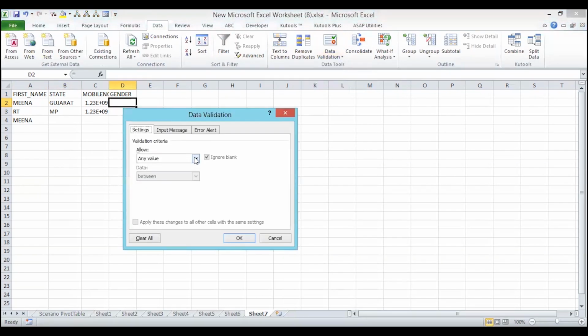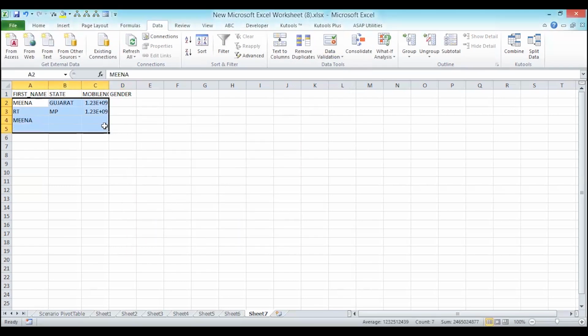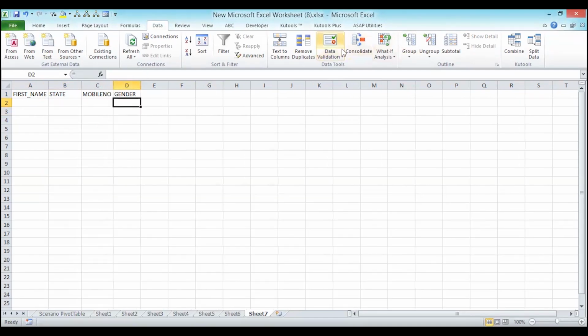validation, you want to use this custom value and you want to write down a formula. This value is equal to a particular value, or it can be both criteria are to be followed, and it can be only one criteria to be followed. Before creating this, we have to delete this record, and now I want to add particular records this way.